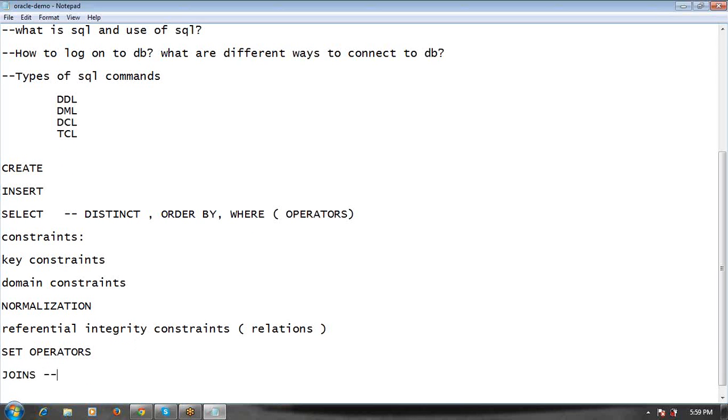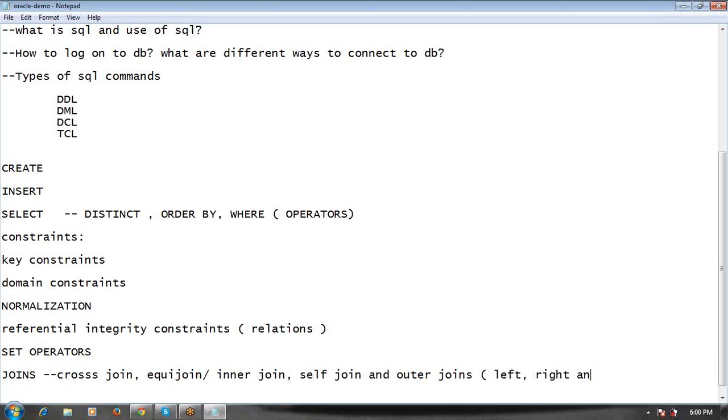In the joins, I will discuss cross join, equi-join or inner join, self-join, outer join, all those. In outer joins, we have left, right, and full.